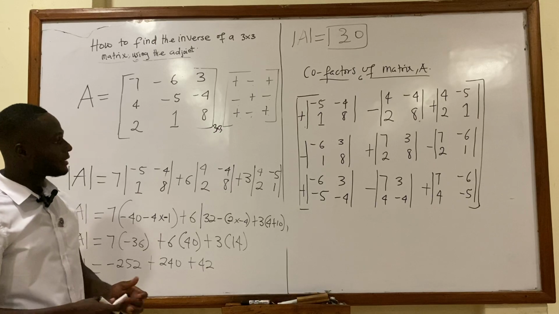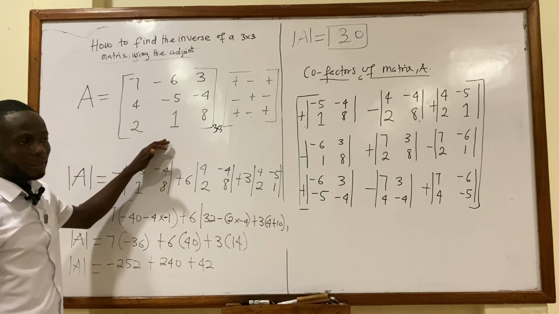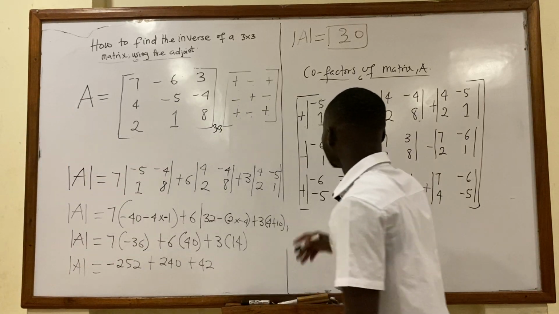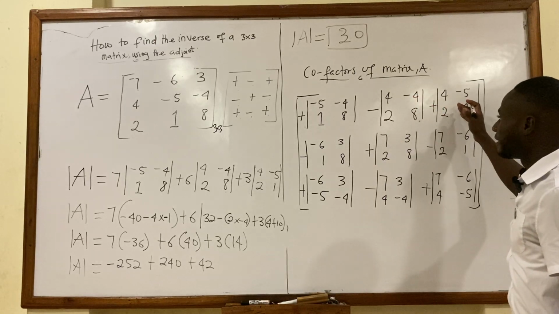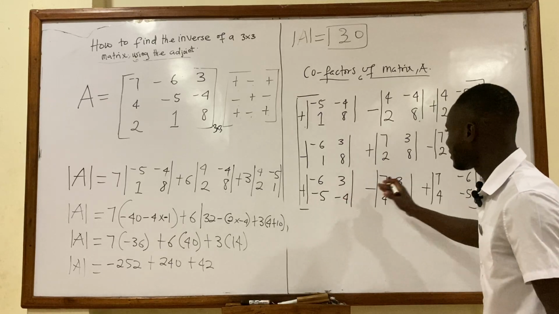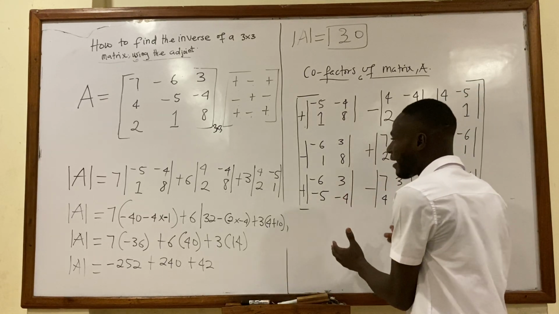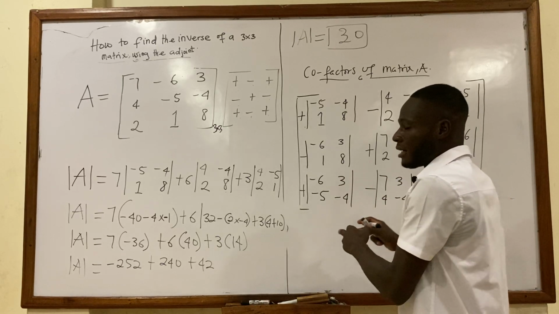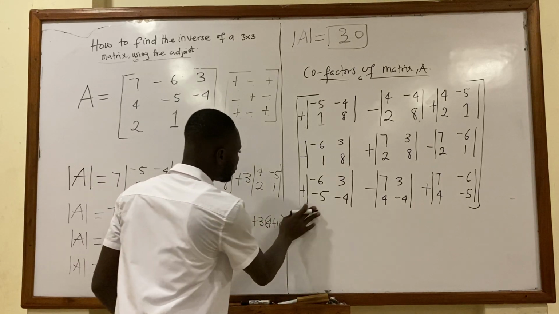All right. So this is basically the cofactor obtained from this 3 by 3 matrix A, right? So let's find the determinant of this, and that of this, and that of this, and so on for each of them, right? And then we can have a square matrix. We can have a simple matrix, right? So now, let's do that.